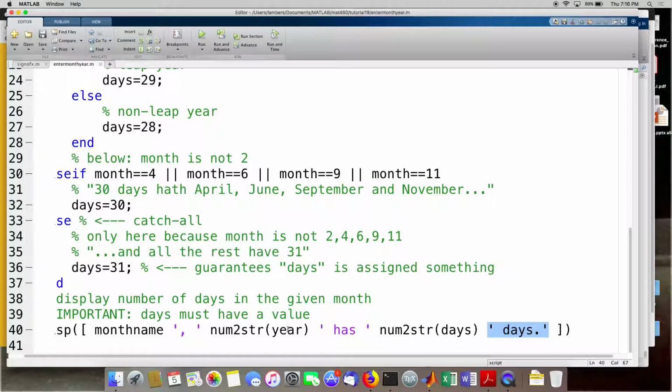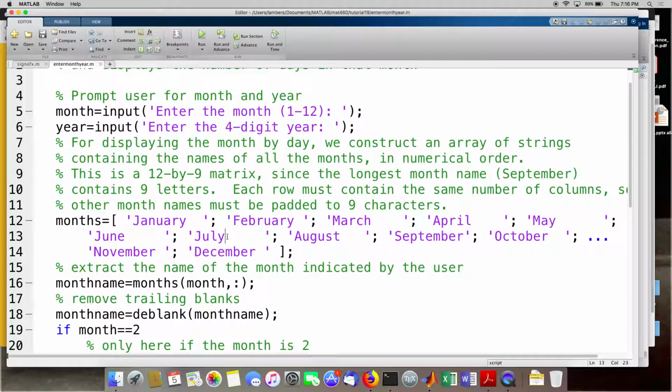Could you explain why you use spaces after the month name? Oh, here. Yes. Because otherwise that would be an error. I'm making a matrix of character strings. Every row in a matrix has to have the same number of elements. Since the longest month name is 9 characters, I had to make sure each row of this matrix had 9 characters. So it's for uniformity of the rows. Otherwise that would throw an error also.